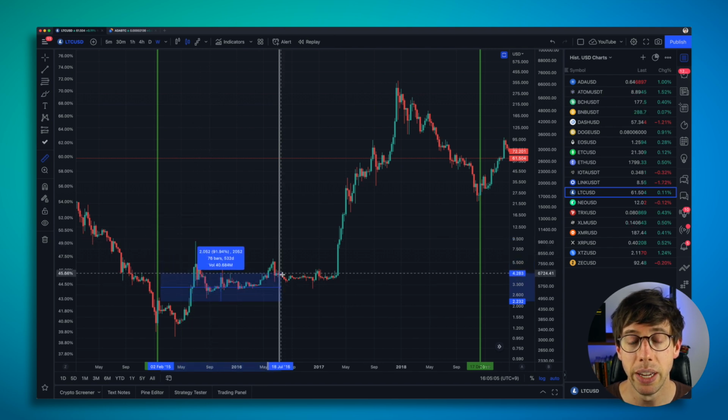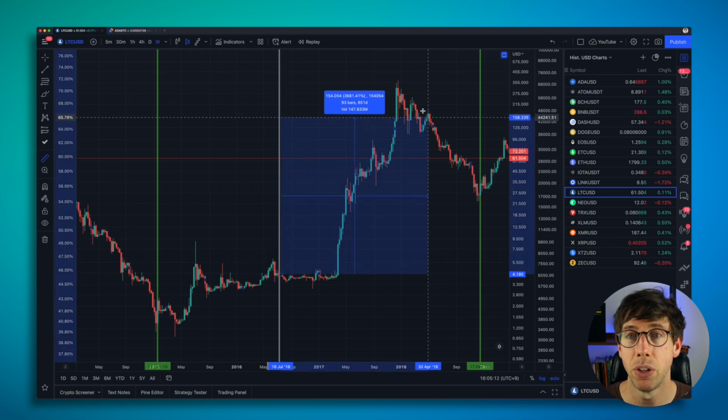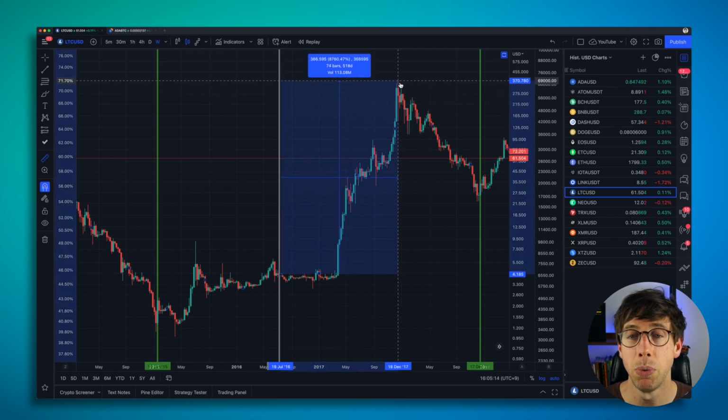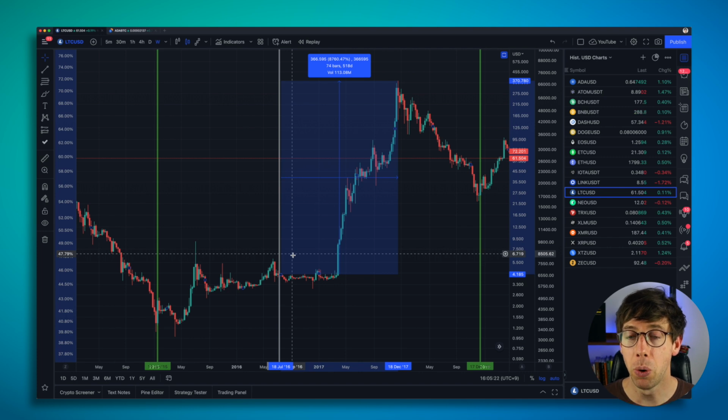So this one right here, you can see, where does it actually benefit you better? Yes, you bought in earlier here, but where does it actually benefit you more? It benefits you so much more to get it after the halving event, which happened in July 2016. So holding it for approximately a year and a half paid off incredibly well. There's none of this chasing that happens. You're not freaking out.